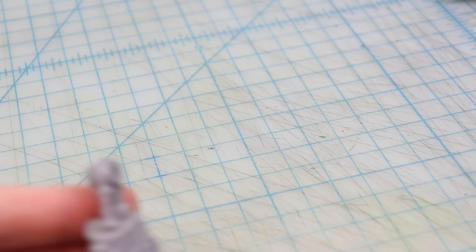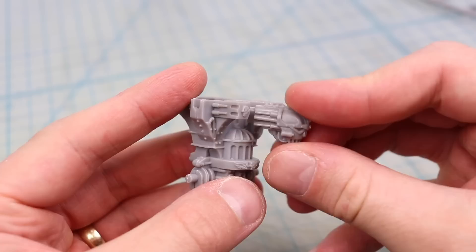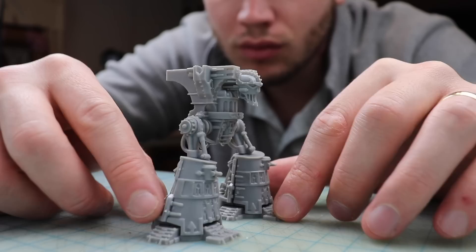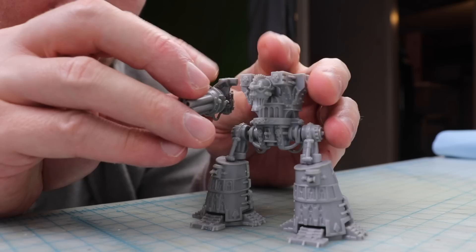One of my friends asked why don't I just make it a suit I can get into since it's gonna be big enough. At this stage of construction you can get a good idea why I won't be doing that. The legs are bowed out with a significant thigh gap, which is a crucial part of the iconic silhouette, and the head is also much lower down than a human's head would be. Fitting into this would be even more uncomfortable than trying to fit into a librarian's Terminator armor. As I assemble this thing I'm already getting a really good sense for the component shapes and lots of ideas for details and areas of focus.